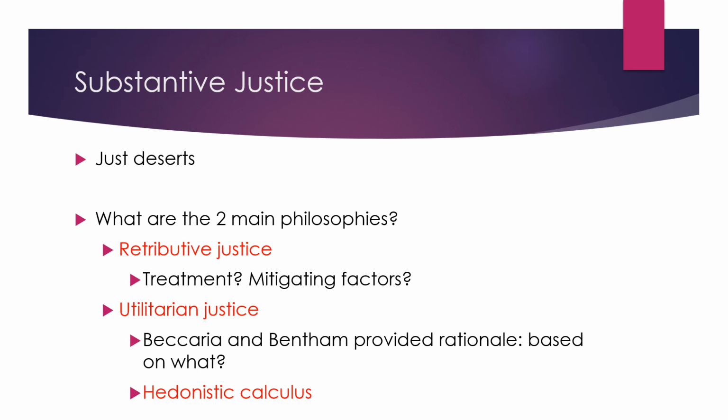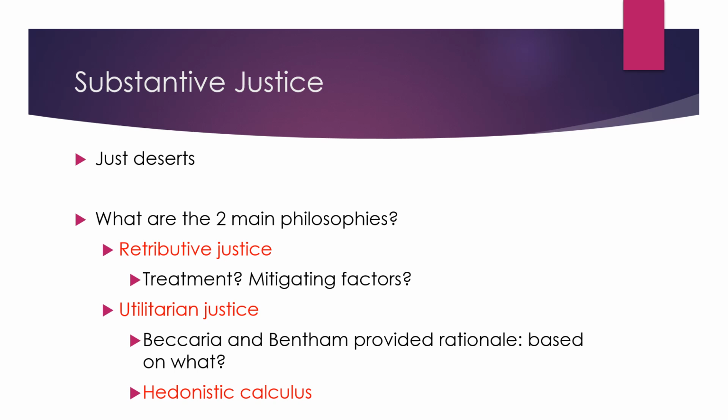So you wouldn't give that person community service and then the non-violent drug offender the death penalty. It just doesn't make sense. There's an imbalance there. So that's all we care about with substantive justice: treatment of people within our system. On a practical scale, that's what we are focused on. Are the sentences we're giving fair? Are people actually being deterred? Are they effective? Those are the sorts of things you're concerned with when it comes to substantive justice.